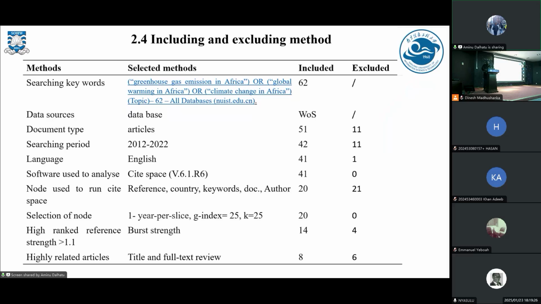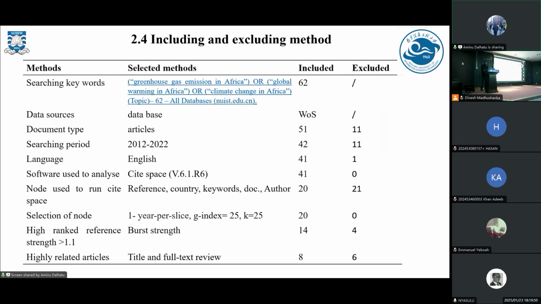And also we have a lot of animals. Byproduct of animals in Africa is one source of greenhouse gas emission compared to the rest of the world. This is also one impact. And our agriculture byproduct is also a source of methane. Thank you very much. I think you have answered the question.